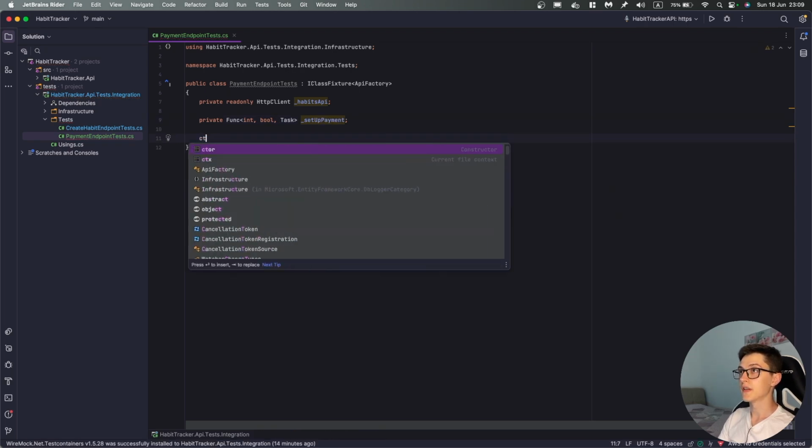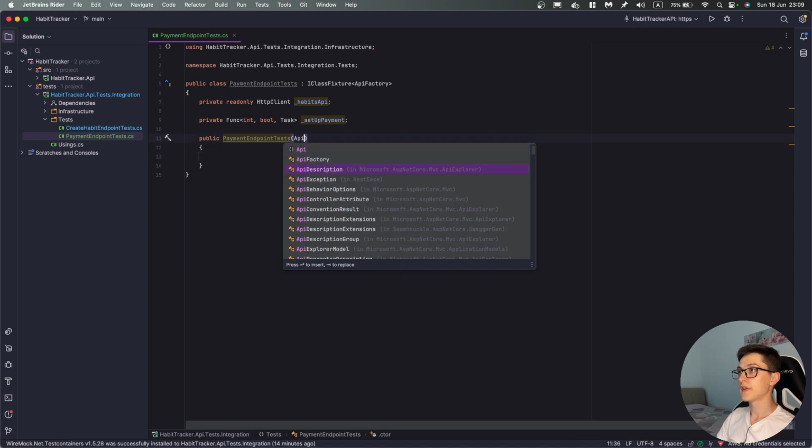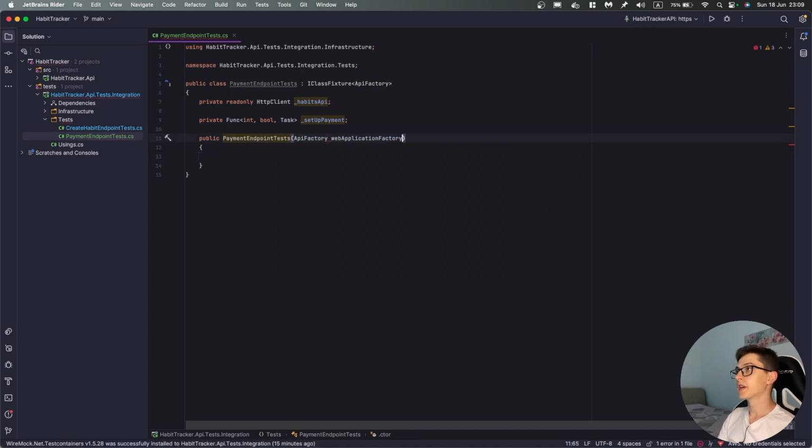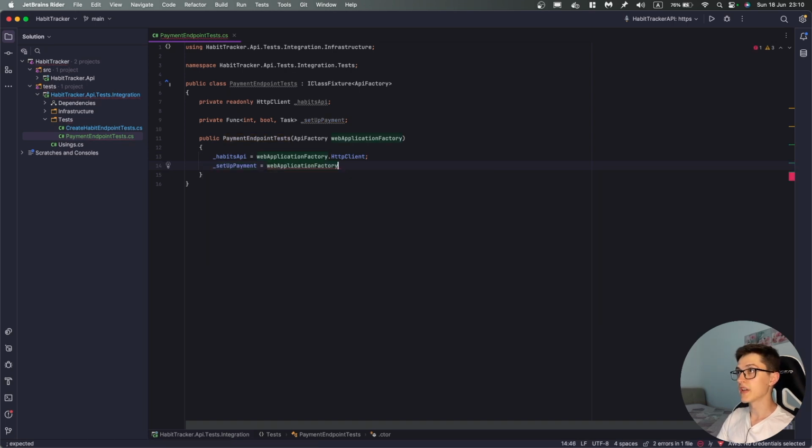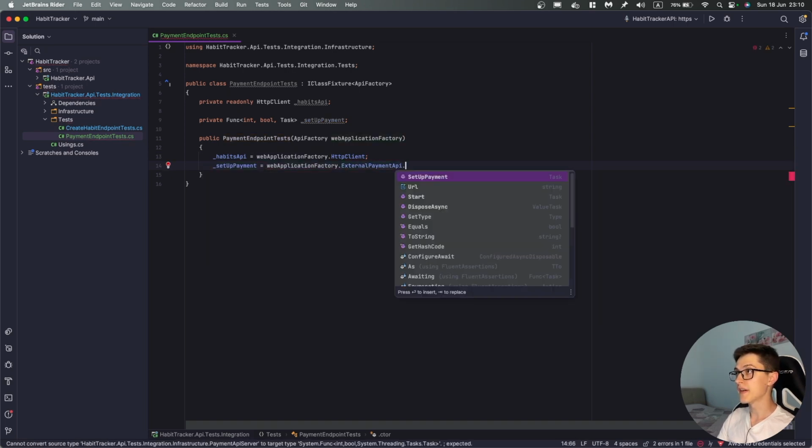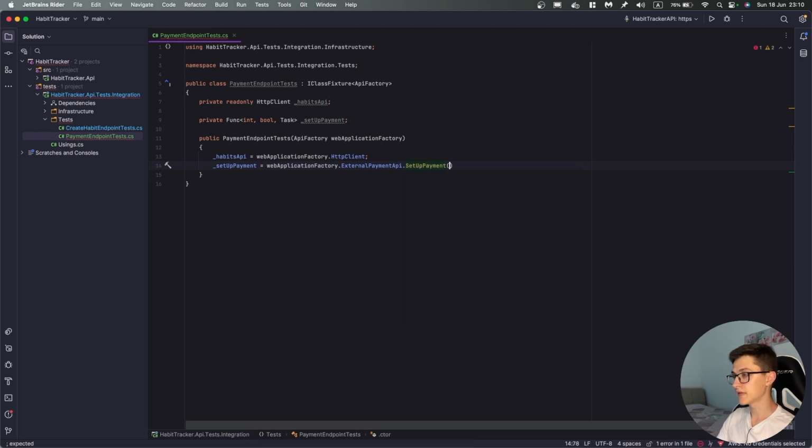Generate a constructor, inject over here the API factory, and over here habits API is gonna be the web application factory HTTP client, and setup payment is gonna be a web application factory external API, and then setup payment like this.